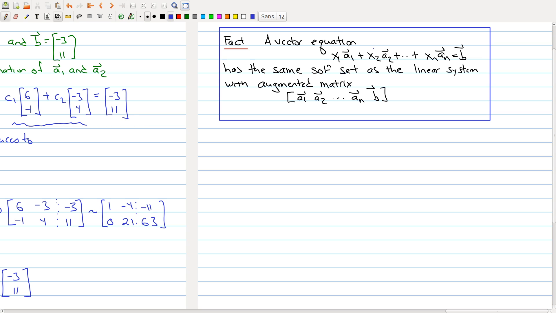So this equation has the same solution set as the linear system with this augmented matrix where you're taking your n columns a₁ through aₙ, you're putting your vectors a₁ through aₙ, and in the last column you're setting it what it's equal to.